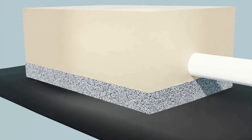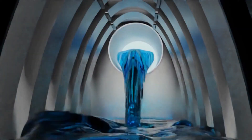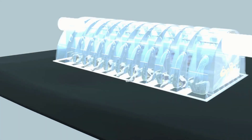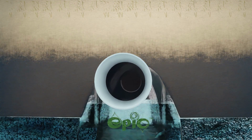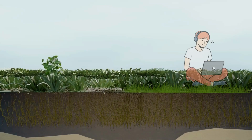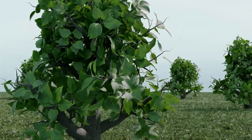EPIC has many features and benefits. When deploying it for irrigation: the EPIC system has a lifespan of at least 50 years and requires very little maintenance. It can be installed in remote areas and can operate using a submersible solar-powered pump. EPIC can save up to 85% in water use compared to traditional irrigation methods, achieve net zero water, and maximize greenscapes. It can also save up to 40% in fertilizer use by applying nutrients through sub-fertigation, and drastically reduces plant diseases and minimizes insects. With EPIC, the surface of the profile remains dry while the roots take in their nutrients silently below, so people can enjoy parks without worrying about dampness.